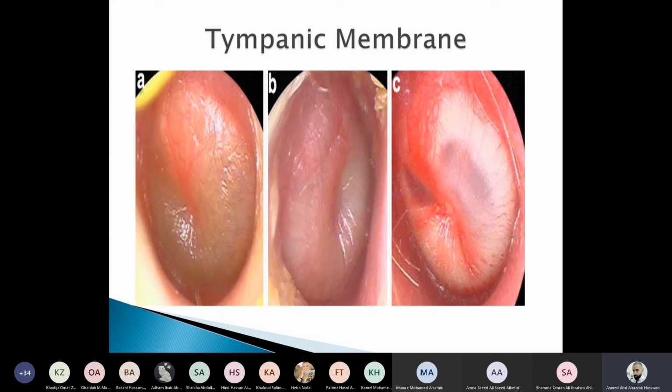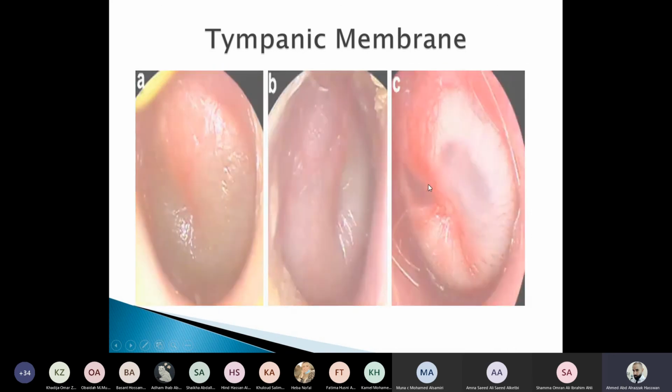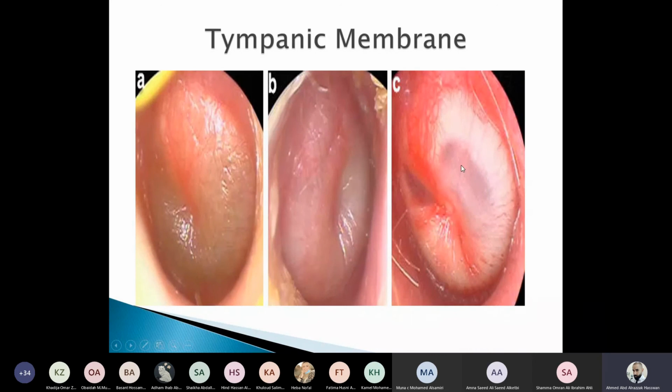And this is when the patient has pain. Now, if this discharge or this pressure continues to build up, we will end up having this. So the patient will end up having perforation. And this is, by the way, one of the common scenarios that we have in the exams. So a patient with ear pain, fever, then all of a sudden he tells you, I was just having this pain, then I felt a pop, and then the pain relieved. So actually this pop was the perforation of the tympanic membrane. So it starts as swelling and bulging of the tympanic membrane because of the accumulation of the fluid.